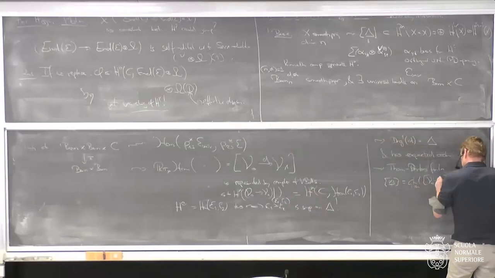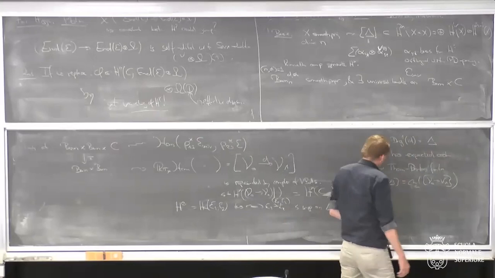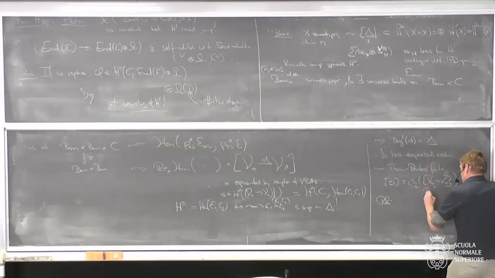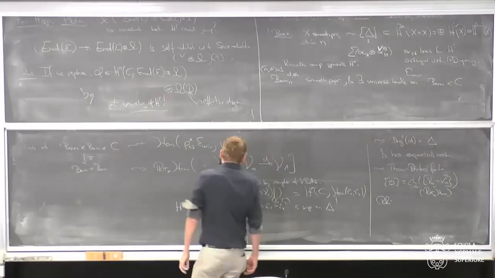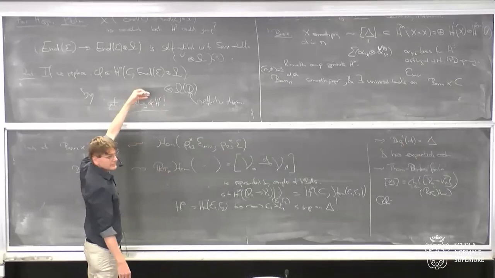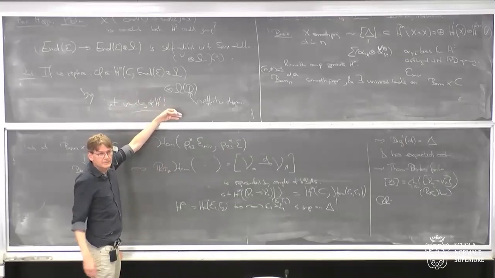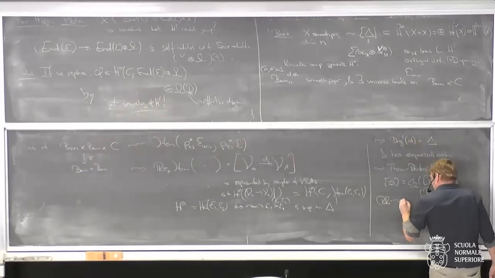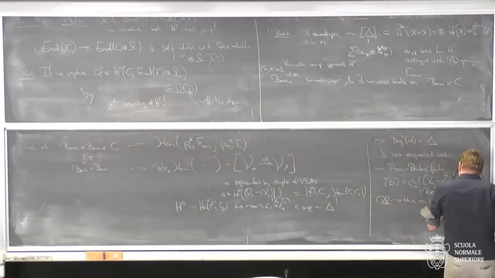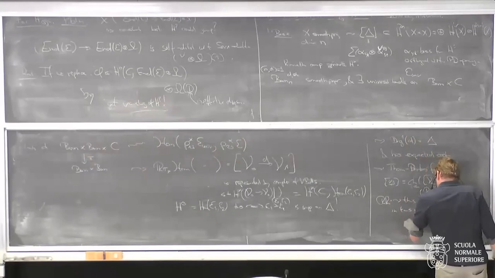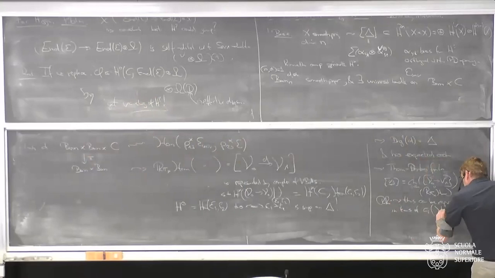And somehow, but now Riemann–Roch tells us, so this was the R pi lower star of Hom, and so Riemann–Roch tells us that we can compute the Chern character of this pushforward by the Chern character upstairs. And upstairs we just had a product of universal bundles, so this can be expressed in the universal classes. Riemann–Roch tells us this can be expressed in terms of the Chern classes of the bundle Hom that I started with.